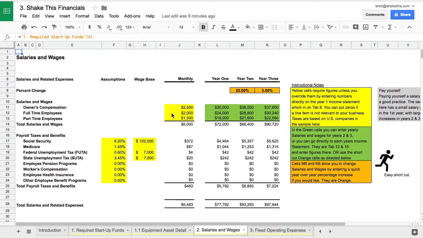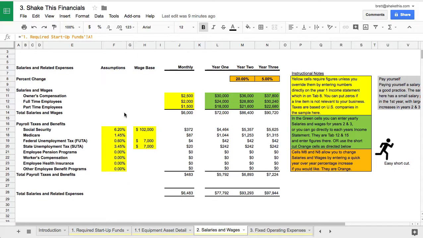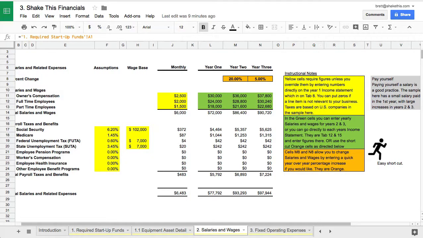Here's your salaries and your wages. Again, there's information on our website about payroll. That's in the P&L that we gave to you. So these obviously are not right. You're going to have to change your unemployment tax rates and all these types of things. You're going to have to ask somebody about that because we don't have that information. And again, here are the instructional notes always on the right hand side. Okay, so again, all of this is in place for you.